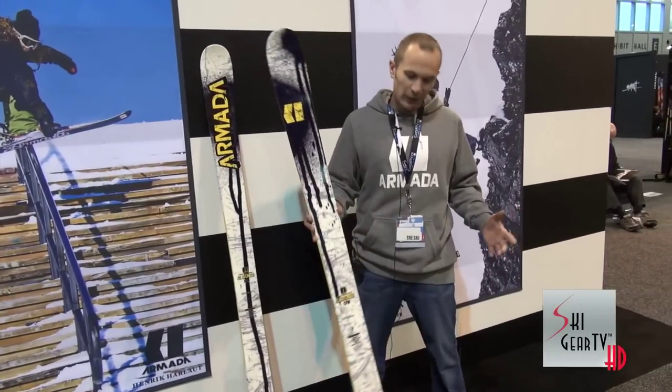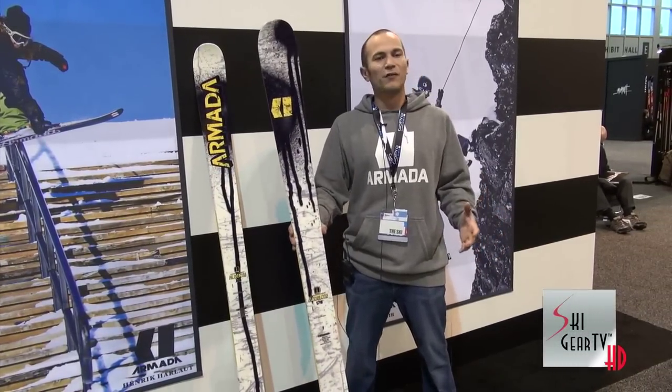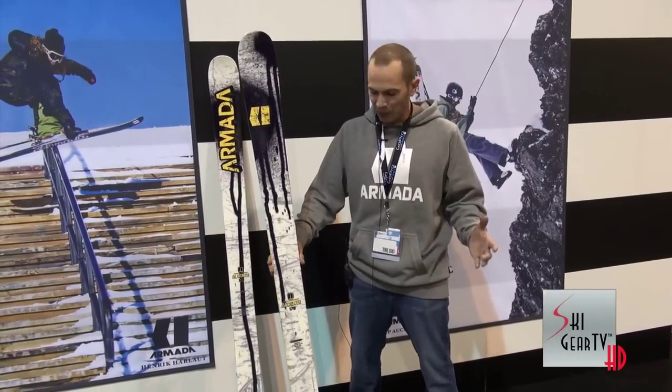This is what affords Henrik the opportunity to do those alien style tricks. Henrik, if you may have noticed in the past few years, has spent his time on our ARV ski. Reason being is Henrik's a big fan of that buttery smooth flex that allows the ski to follow transitions, where he can really treat that ski as a skateboard as he travels all over the mountain — whether it be in the park or just trying to find any transition to spin or play on.